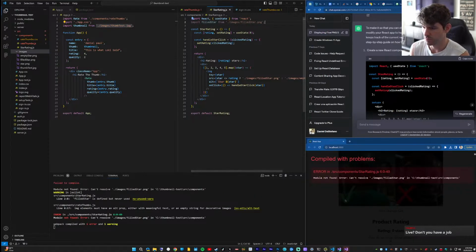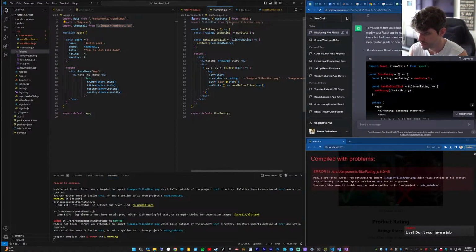Saving? Ooh, it hated it. /src/components. Is that better? It's inside the src directory, right? I think src stands for source. So it's source/images. src/images, does that work?